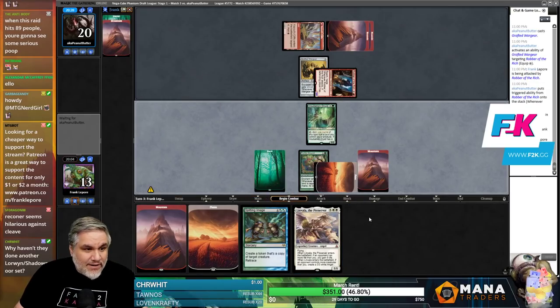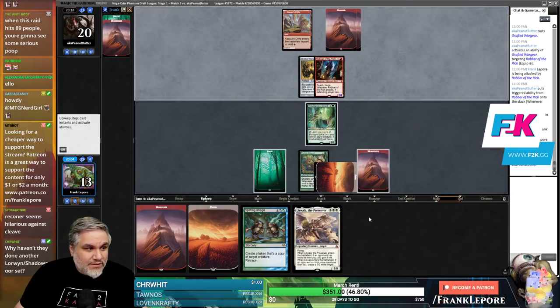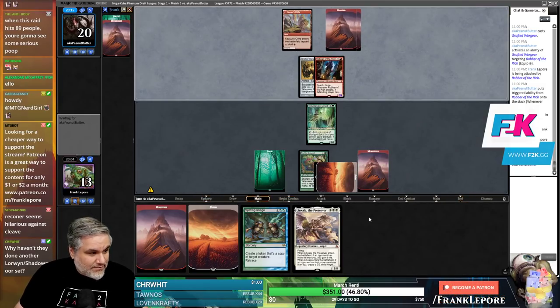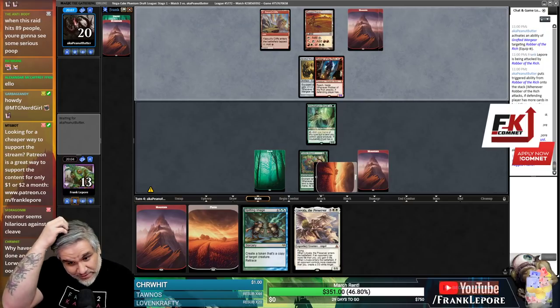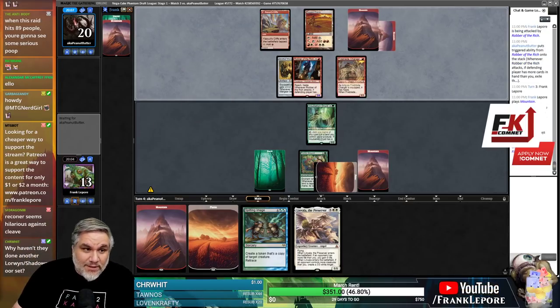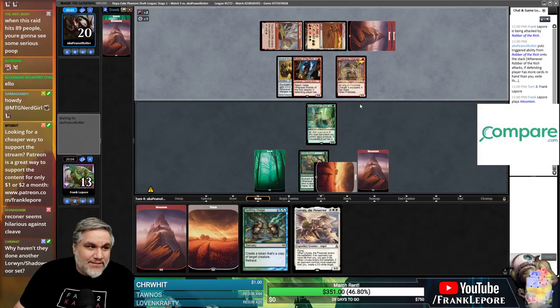That does let us play Linvala next turn. Hopefully they just go creature, and then we go Linvala. And then they're like, oh no! And then I'm like, oh yeah. It's like the Kool-Aid Man. That's 50%. Oh no, this guy's going to get hasty. I think that's still fine.